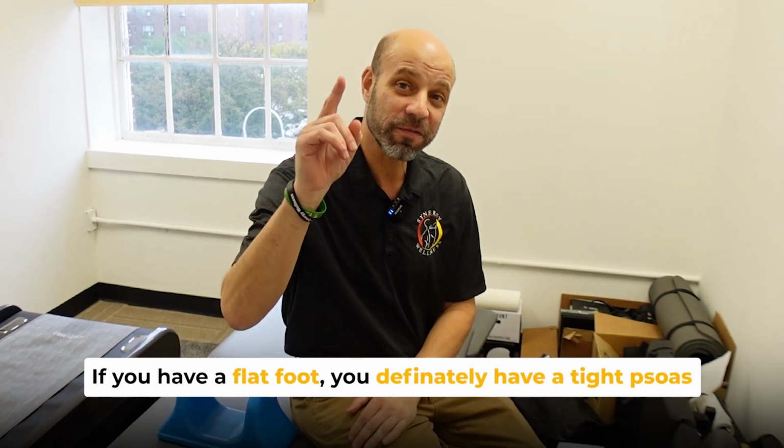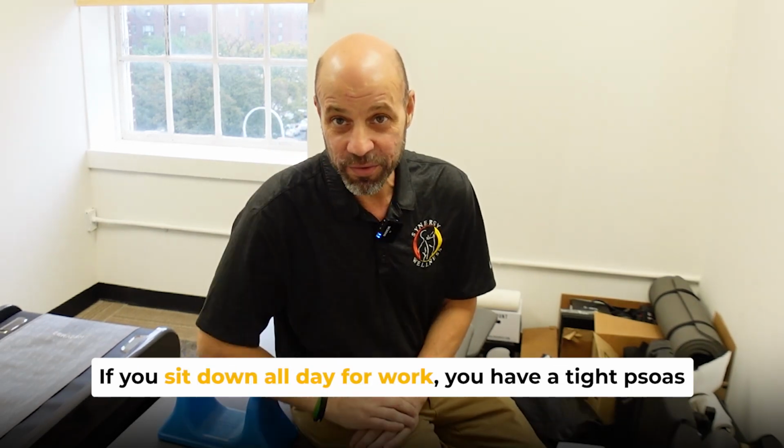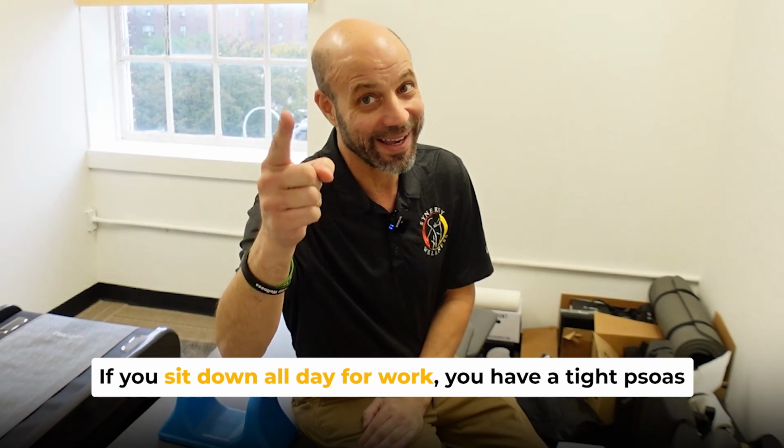Also, if you're flat-footed, you definitely have a tight psoas. If you sit down all day for work, you have a tight psoas, I guarantee it.